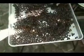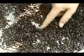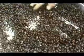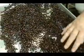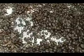You can see that there's hardly any oils coming up on mine, just a little bit starting to come up. And that's how you want your Blue Mountain coffee to come out. Any bit more and it destroys the flavor. You're just drinking burnt coffee.